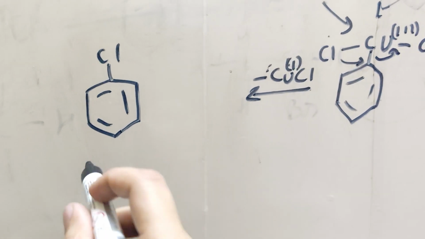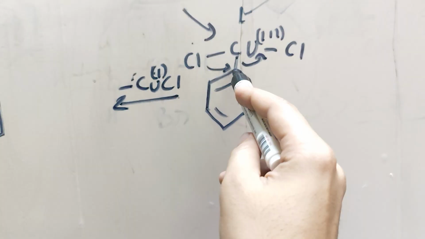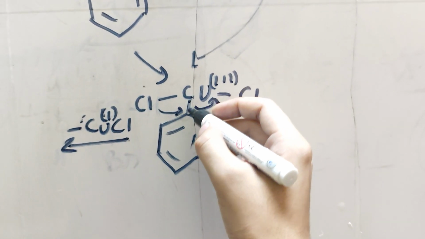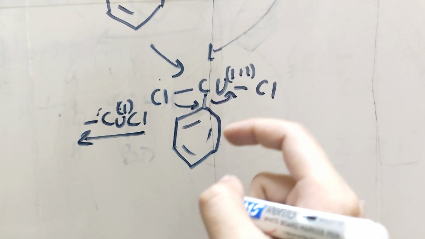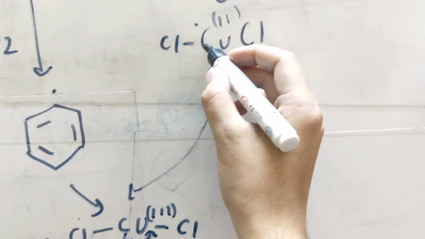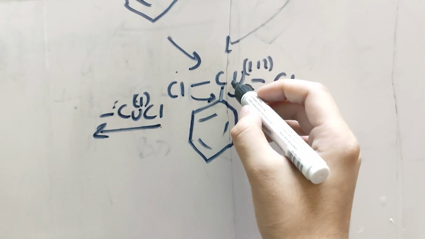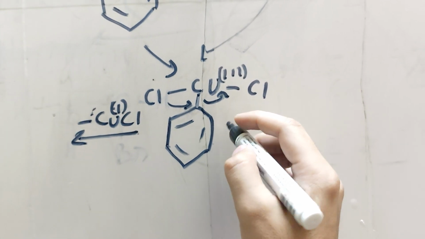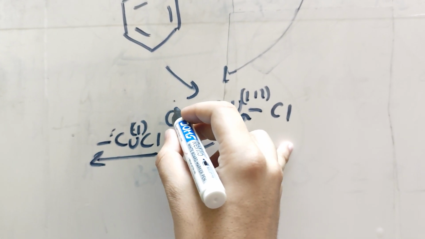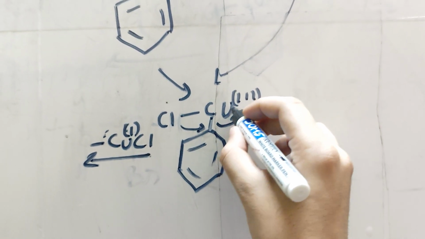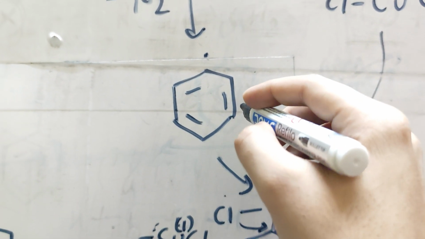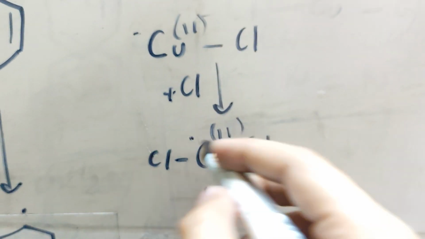So previously, CuCl2 was joined to the benzene group because benzene was electron deficient and copper was electron deficient too, so it took up chlorine with it to stabilize its bond. When copper binds with benzene, it has one extra electron to give away. So chlorine will be transferred to the benzene and the bond will be transferred here. So bond transfer will give the extra electron back to the carbon, and benzene was electron rich here, Cu was electron deficient here.